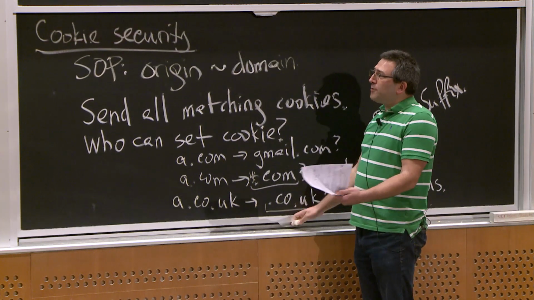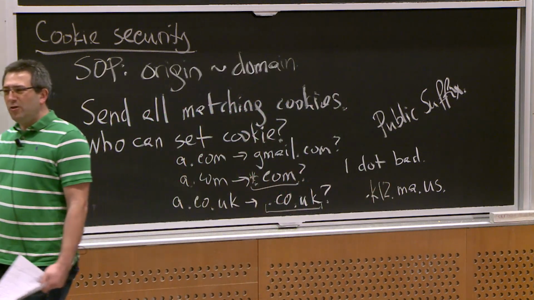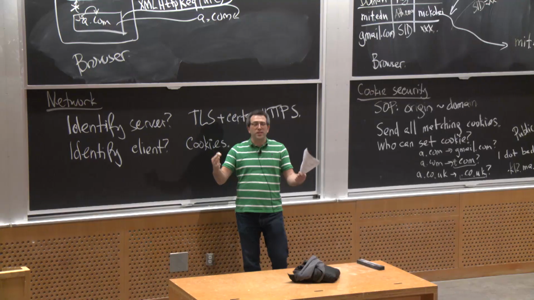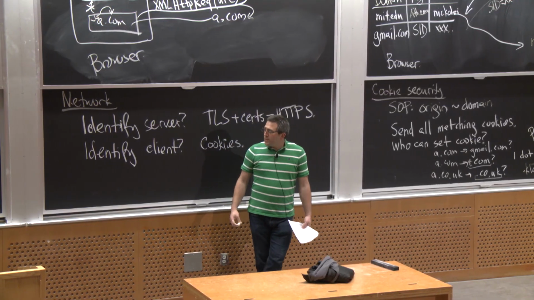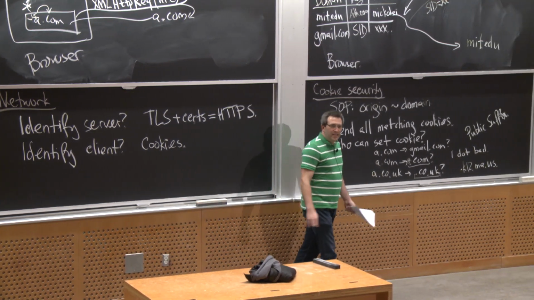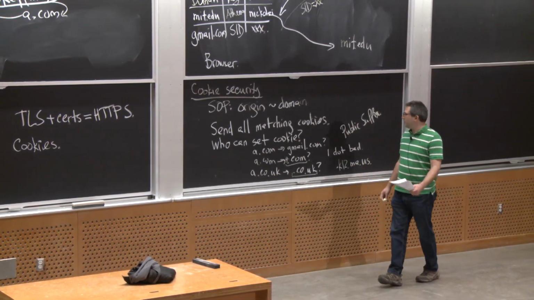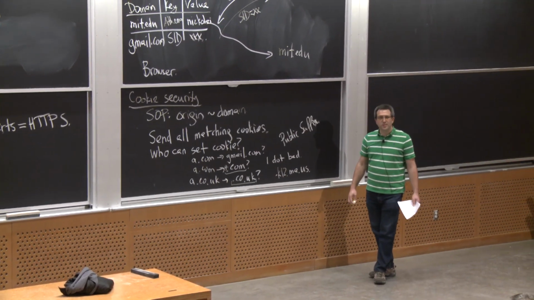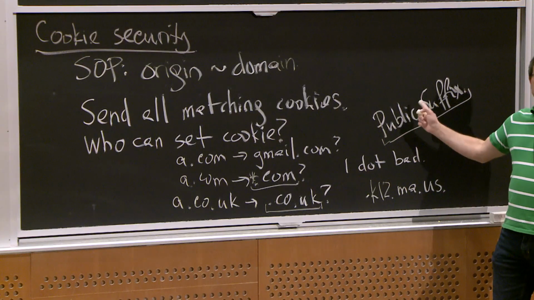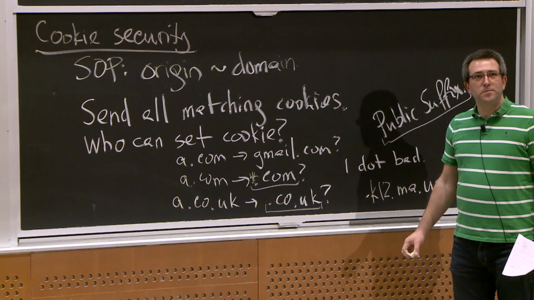Crazy plan. This is what you get with retrofitting security, right? If this was designed with some clean plan up front, you'd be able to have a fairly clear story and cook up some reasonable answer. Any of us could probably design a reasonable story here. But once you commit to how cookies work at some level, it's very hard to recover a sensible sounding security plan afterwards. So every browser ships with this long public suffix list. Anyone can submit entries there. It just keeps growing. And yeah, complicated story there.